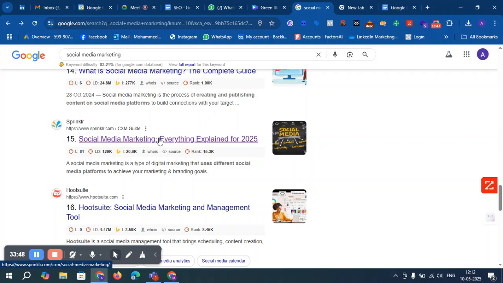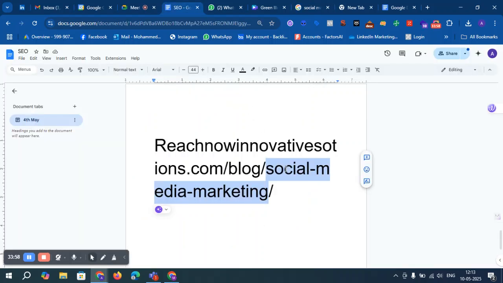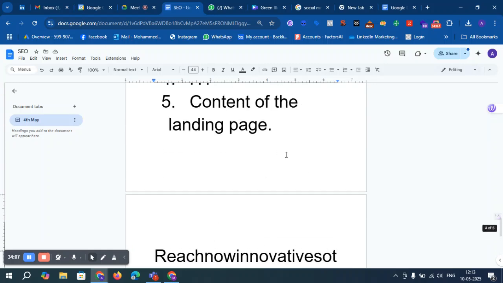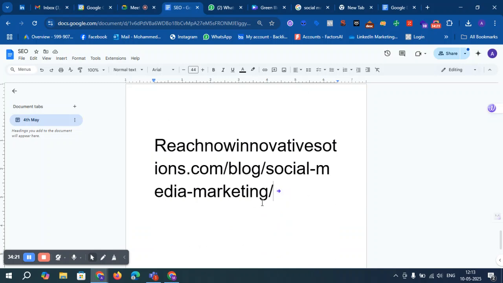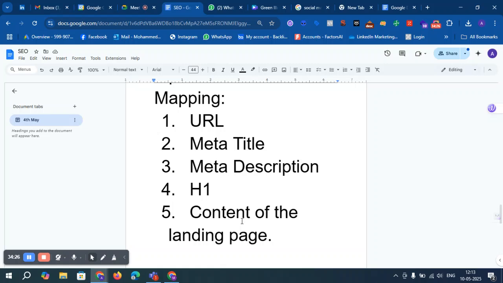We need to design a strategy. If you want to target this keyword, then we need to create a blog around that keyword. We need to give a URL architecture, and that should be designed by us only, because then only we will get some confidence. If not, we can't rely on the developers. Yes, we can take suggestions from them, but if you want to rank on top of the SERP, you need to give your input to the developers, and that is the reason you write this kind of URL. One thing. Second is meta title.